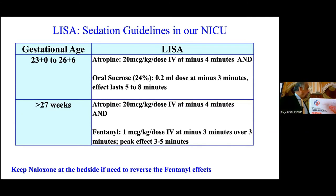We are currently conducting a 25-center multicenter trial in the US: the LISPAP study. In our NICU, for babies 23 to 26+6 weeks, we give atropine 20 mcg/kg about 3 to 4 minutes before the procedure, and oral sucrose 24%, 0.2 ml, at 3 minutes — peak effect is 5 to 8 minutes. For babies more than 27 weeks, we use atropine plus fentanyl 1 mcg/kg IV, 3 minutes before the procedure. Surfactant is given over 1 to 3 minutes — not as a bolus. Peak effect of fentanyl is 3 to 5 minutes; morphine takes 10 to 15 minutes so we wouldn't recommend morphine for LISA. Keep naloxone at the bedside in case the baby becomes apneic.